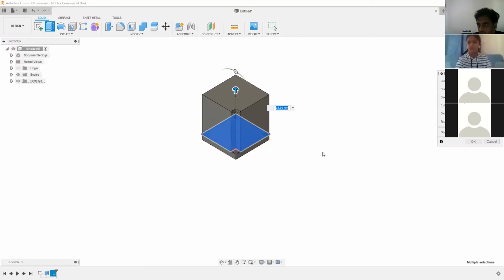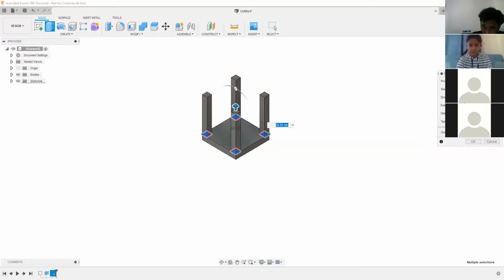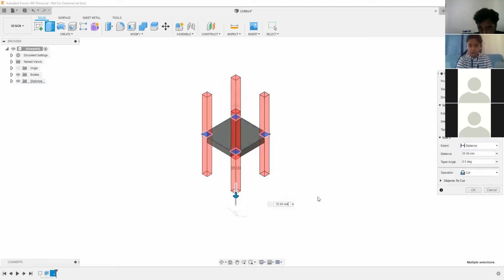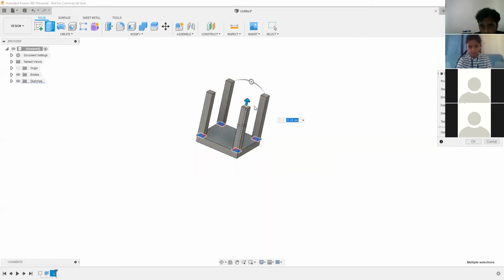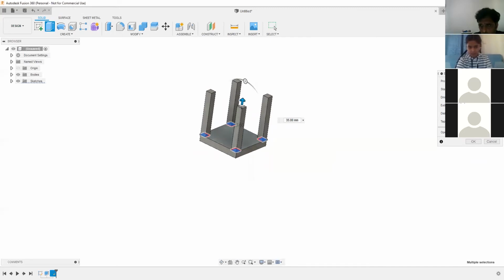Okay. Then I have another option as direction, one side or two sides, right? If I am making it two sides, I have the option to make it from the other side also. You see this? I went to the other side also. If I have a design which needs legs on both of the sides, I can do that. But in this one, I need only one side, so I will just give one.